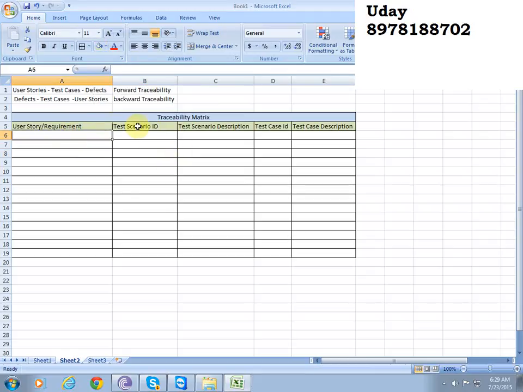So ideally, your traceability matrix will be looking like this, but these two again stand as optional when it comes to Agile. Okay. So a test scenario is nothing but a set of test cases corresponding or talking about a particular functionality. And a test case is nothing but a test which will be written on a particular feature or functionality.